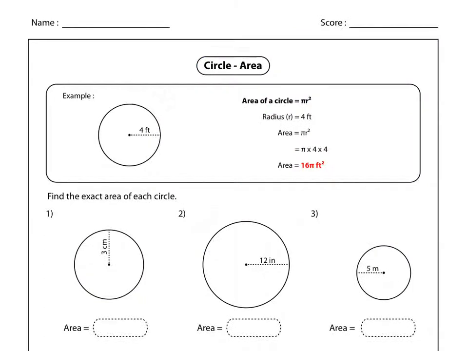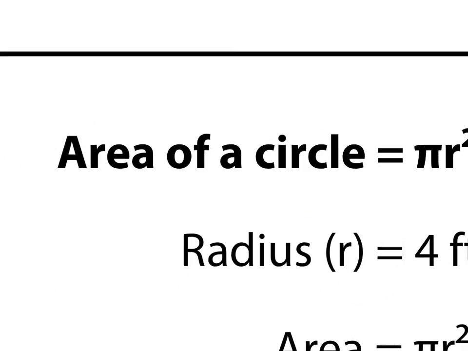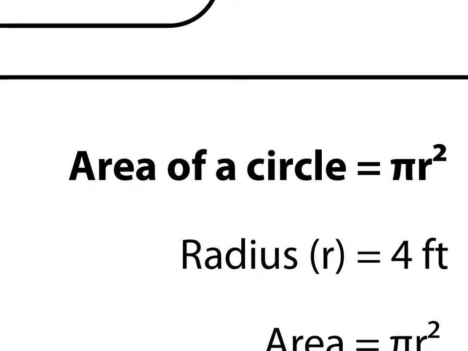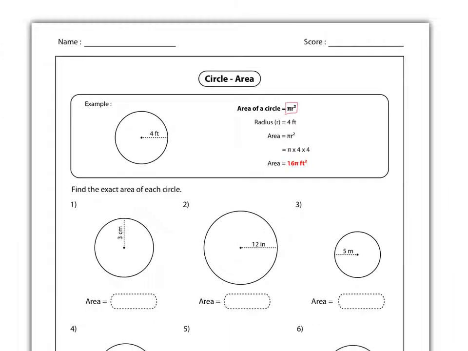So let's do a few problems together on this worksheet. And I see that it says at the very top, pi r squared, the area of a circle. So what I'm going to do is circle this, square it to highlight it. And because I easily get distracted and forget things, I'm going to write it again because I know that I'm going to need this for every single problem. Pi r squared. Great.